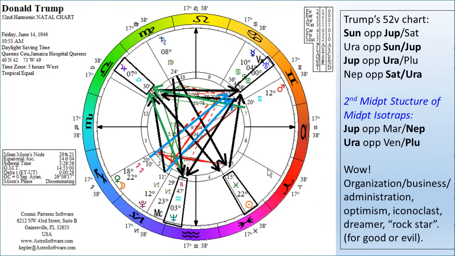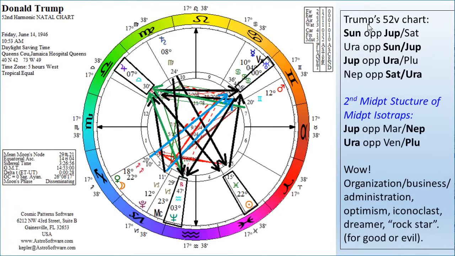It looks like a tangle because it is a tangle. Tangle's not the best word because it's beautiful. It's a woven tapestry of resonances. Midpoint structures are resonances. Planets have the same angular distance from each other. The planet in the midpoint has the same distance from the other two. Sun is at a resonance point, midpoint of Jupiter and Saturn. Uranus, Sun at the Sun-Jupiter midpoint. Jupiter at the Uranus-Pluto midpoint.